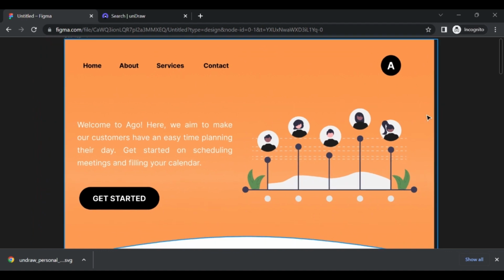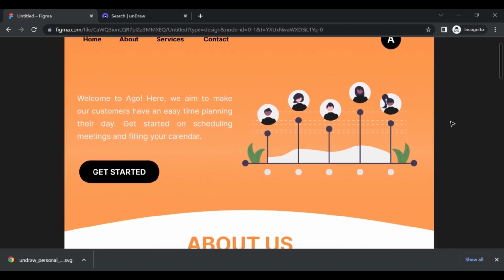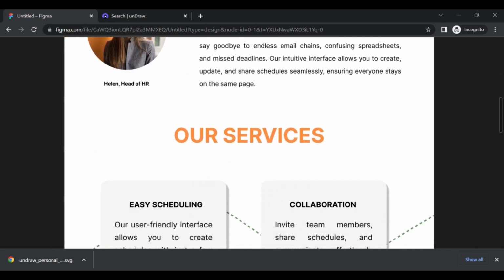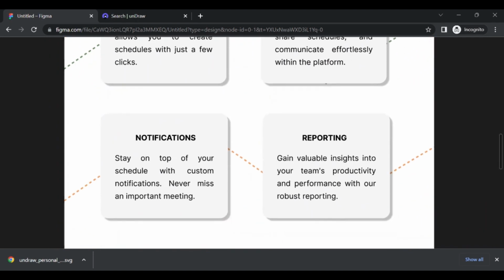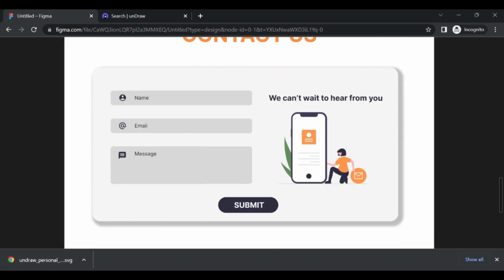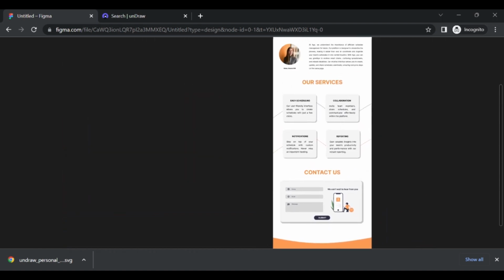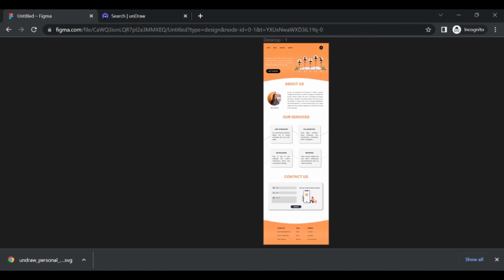So this is the home page, this is the about us section, the our services section, the contact us section, and the footer, and it generally looks like that. So thank you. That's been this week's design. I'm looking forward to developing this and actually rendering it as a web application.